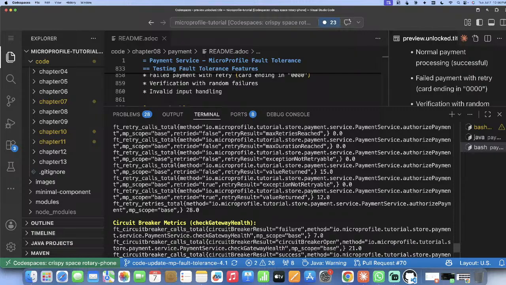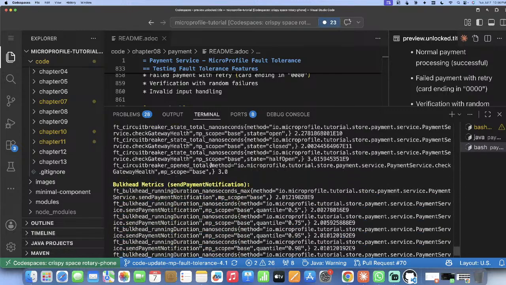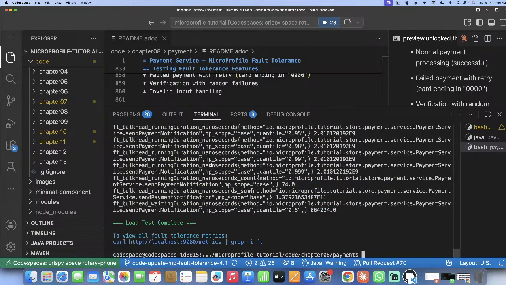So this is the entire test which will combine various fault tolerance patterns and demonstrate them within a single test script, and then finally we'll display the metrics in the Prometheus format. So this will give you comprehensive understanding of fault tolerance. So that's what I have right now for this particular fault tolerance chapter, because we have now demonstrated all the features, have seen them in working.